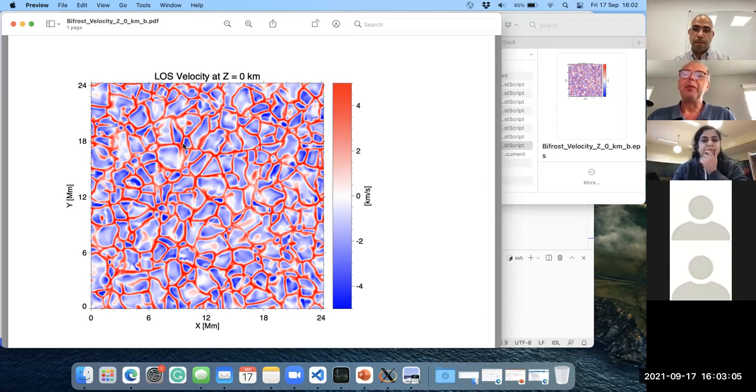Also be aware that if you do an observation and plot the velocities, it is actually the velocity measured more or less at tau equal 1 in the line, which is not the same as the velocity at one geometrical height. So there's a difference in appearance that you get from that as well. You have to think very carefully about how that works out. The appearance of this image is very different from what you would see if you make a Doppler graph.